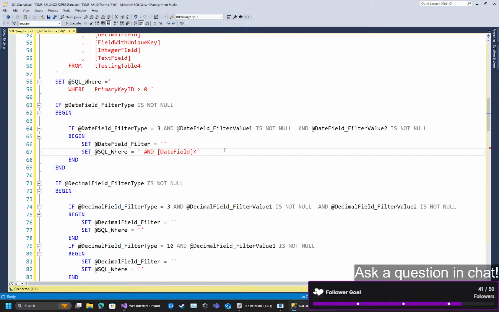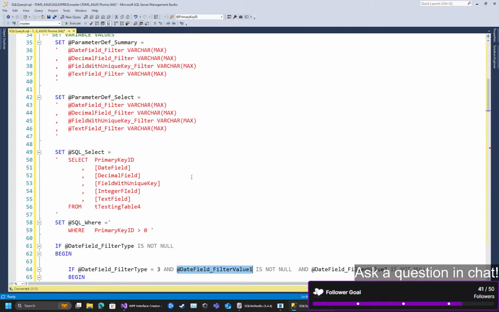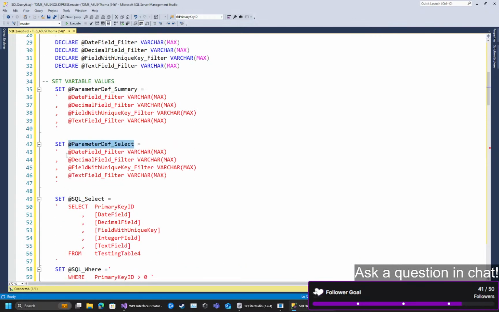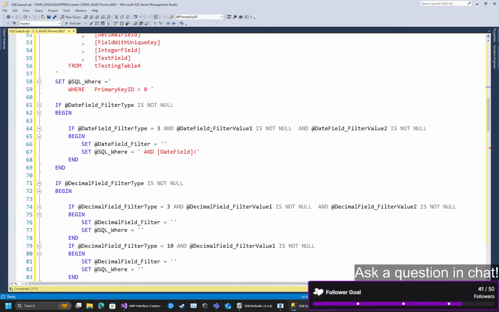If we're sending this where statement into the conditionals, we'll have to have the actual filter values declared in the definition, not just these. And that's doable, I think.